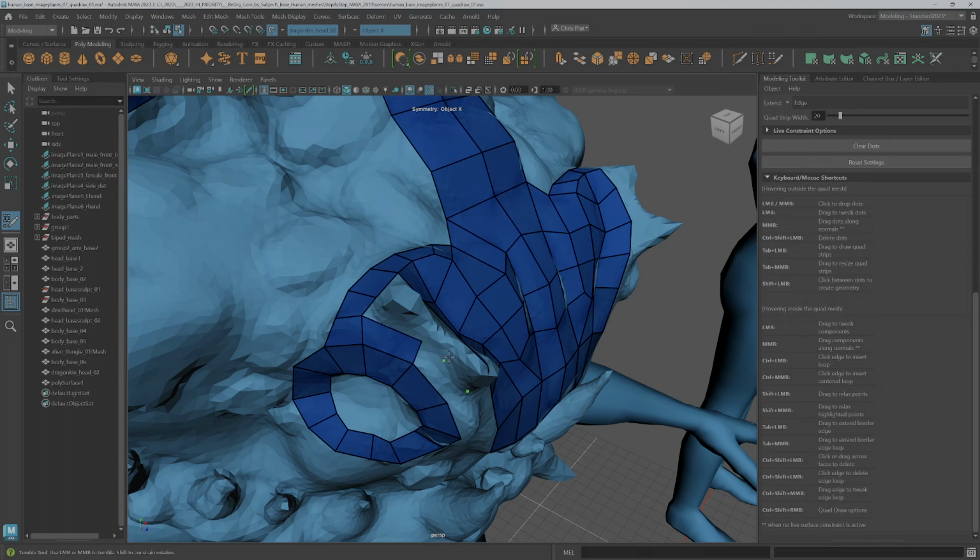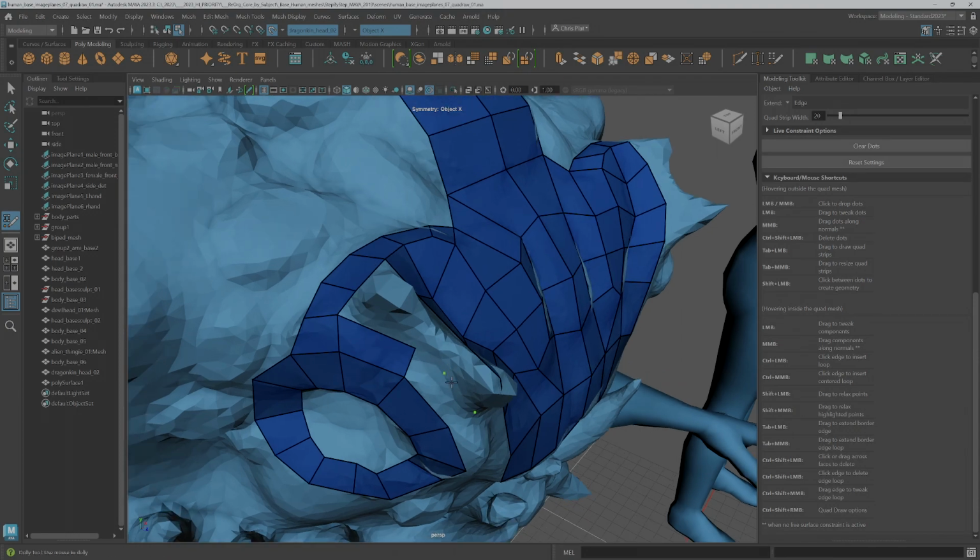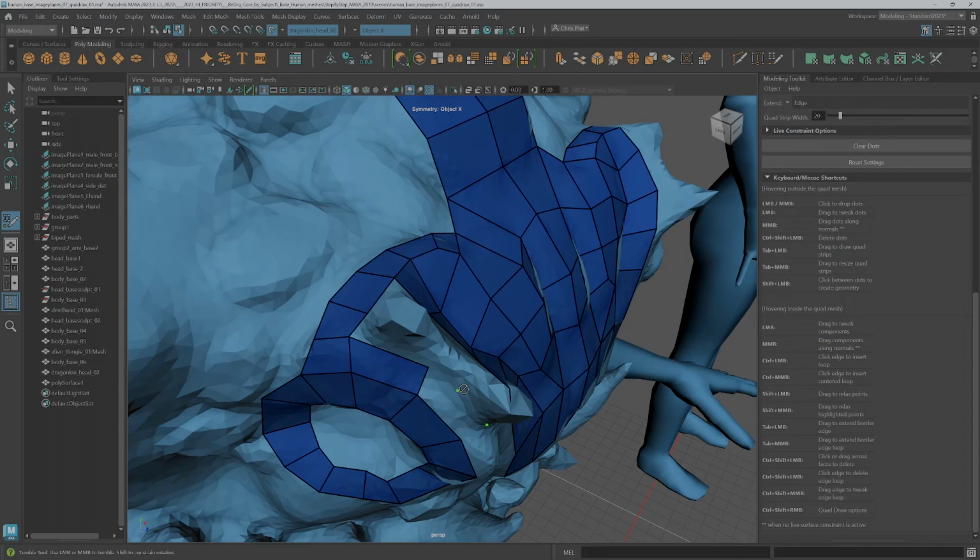So if you get an odd one, you can always, let's see, is it tab? No, Control, must be Alt. Is Alt delete? No, Control. And where is the delete on here?